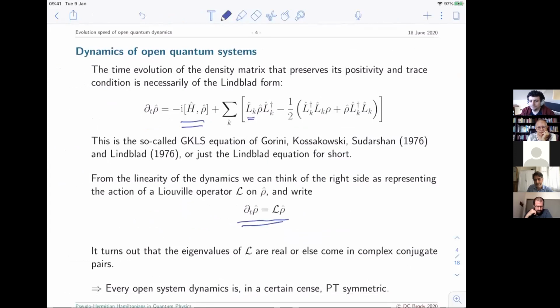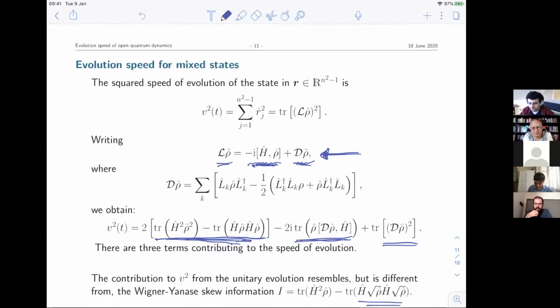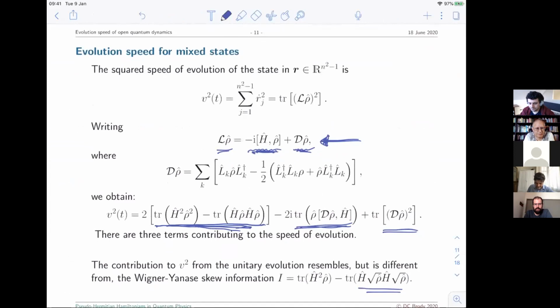Then, in slide 11, you wrote the formula for the velocity in the general form. Here it seems like the velocity squared is complex because there is a minus 2i, right? But no, because you have a commutator. The i is coupled to the commutator. Ah, okay. Sorry, that was something I missed. So no, it's not complex.